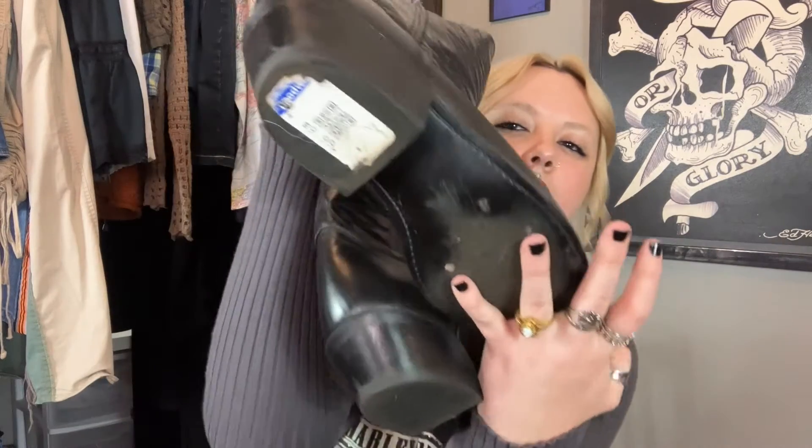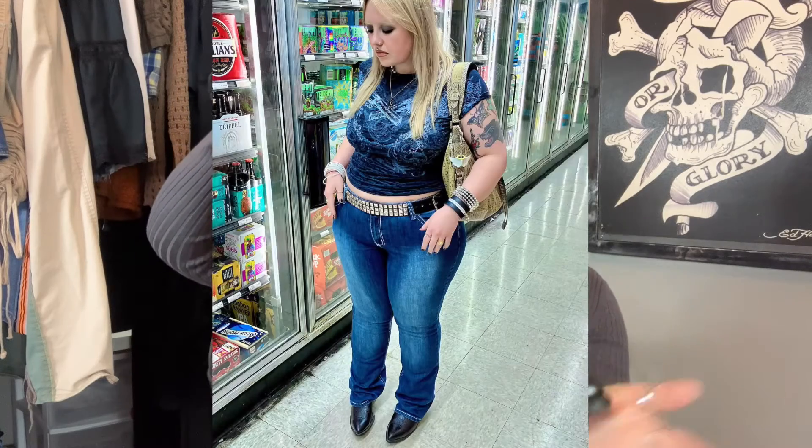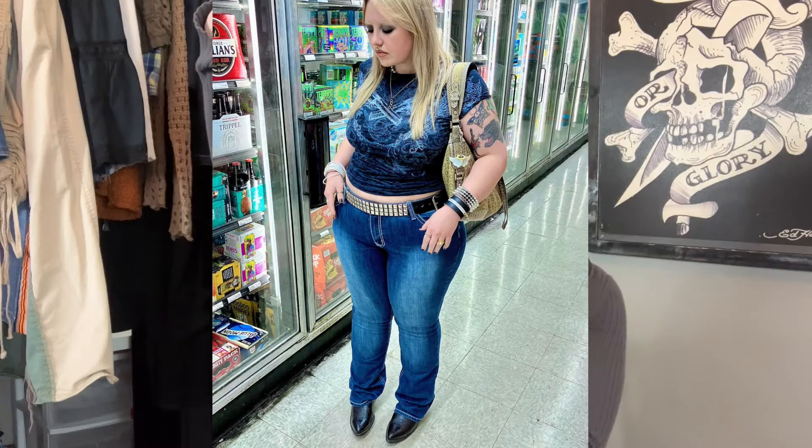The next pair I found at Goodwill for $9.99 — super perfect condition other than a little tear. It's real leather so it won't flake. I already styled these with a transitional summer-to-fall outfit. I can't wait to style them with a maxi or midi skirt as well, because I'm so into midi and maxi skirts right now.